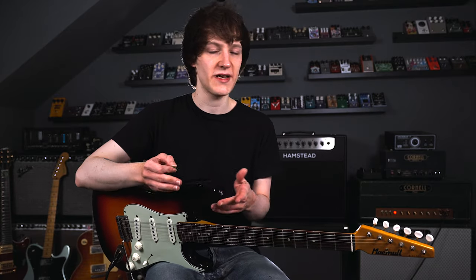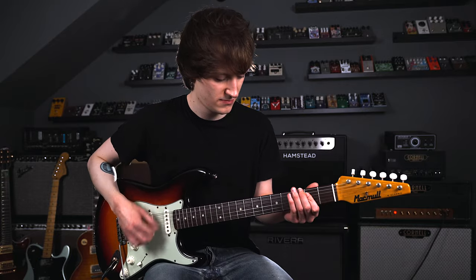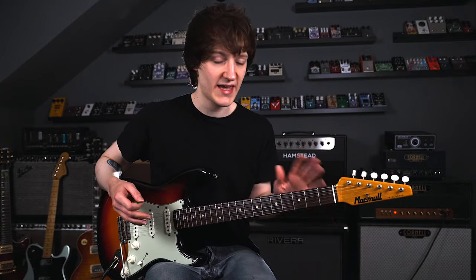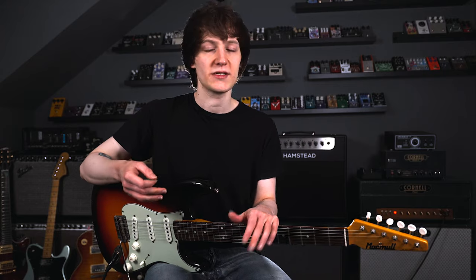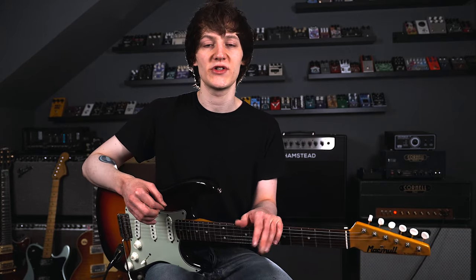So I pulled that main rhythm track out from the intro song. The only thing to note is the flanger was engaged the whole way through, except where we get to the heavier part where it goes. Then I'm just kicking off the flanger and it's straight into the amp. So that track, isolated from the intro song, sounds like this, and you'll see the settings on the Polychrome flanger on screen as well.